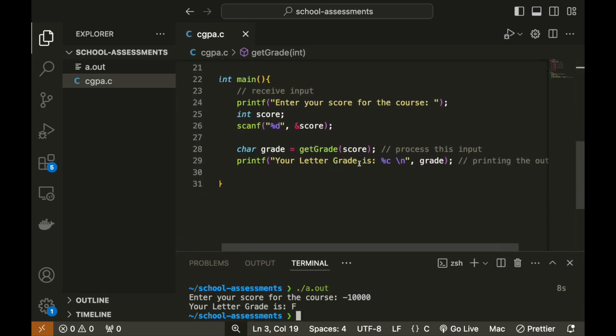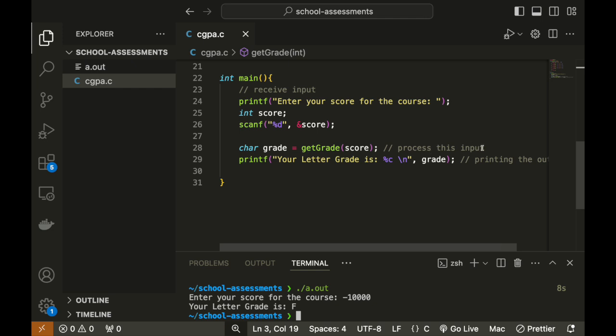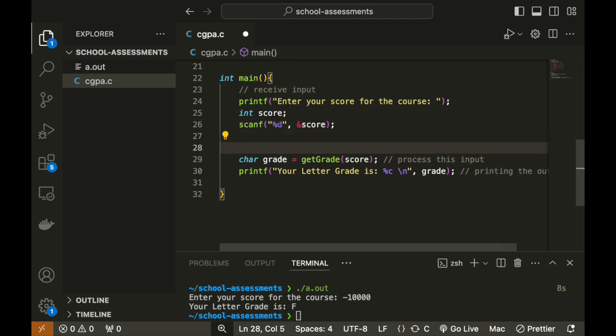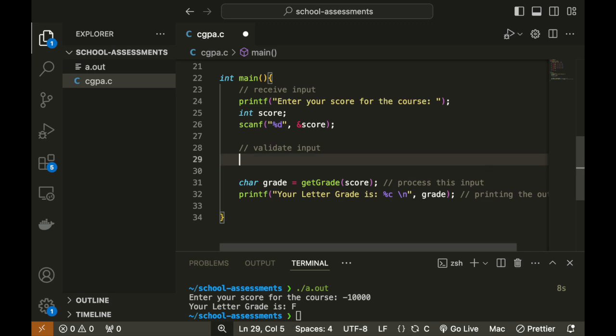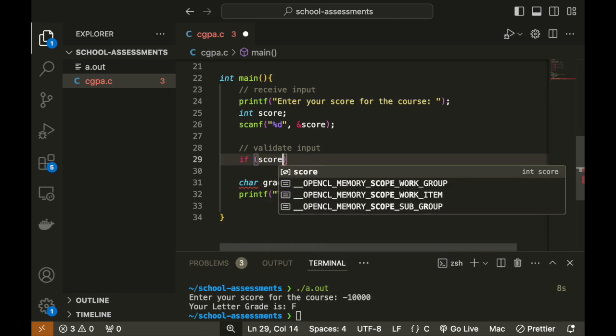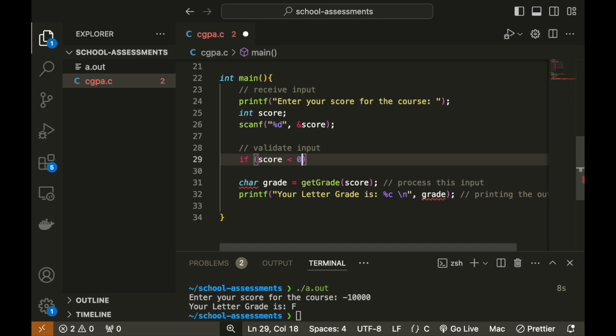So before processing the inputs, let's do some input validation. Right here we're going to say validate inputs, right? And in order to validate the inputs, it's very easy. It's similar to what we did before. We're going to say if score is less than 0, that means the score is not 0, or, and how you do or is with the double pipe, just pipe one and pipe two. Or if this score you're giving me is less than 0, or this score you're giving me is greater than 100, I need to do something about it.